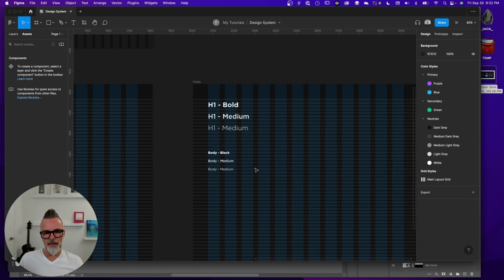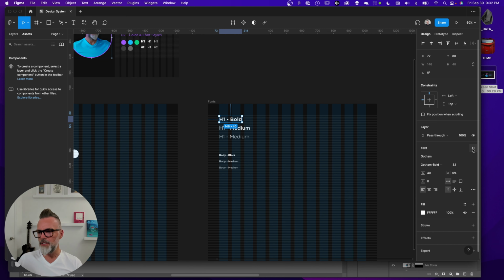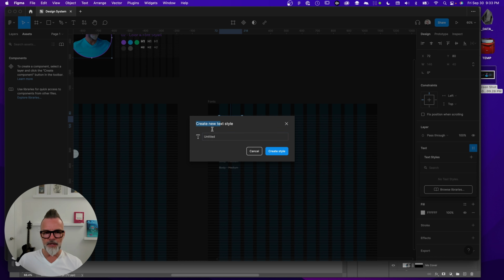So now that we have all this set up, now we can go in, and just like we did with the color or with the grids, we could go in and set up these font styles.